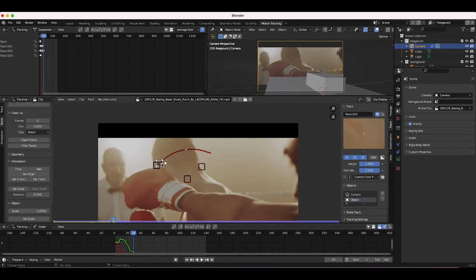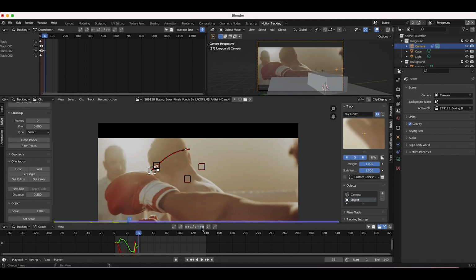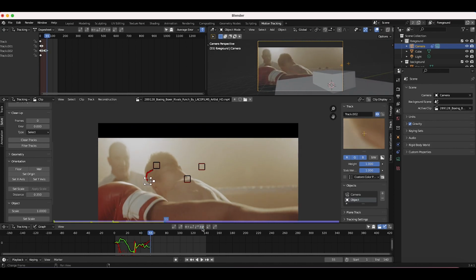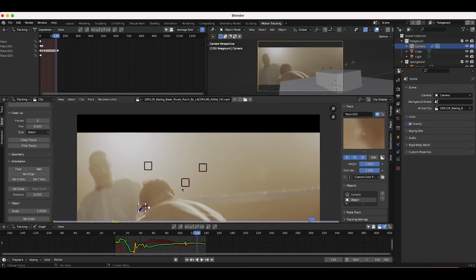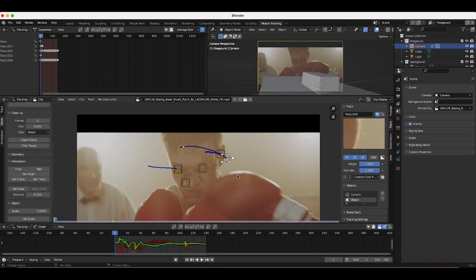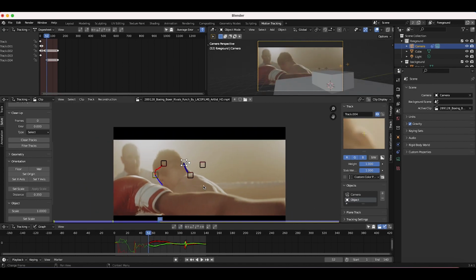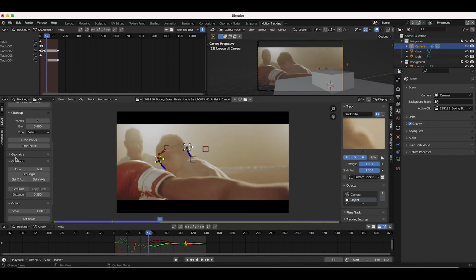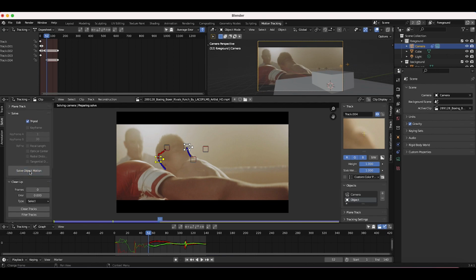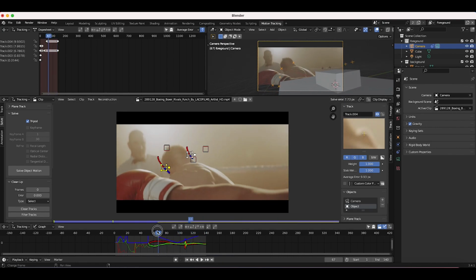Maybe I'll just hand track this point a little bit further so I have a little bit more to work with. This point on his ear here, and we're going to refine the head track of our 3D model manually as well. So this is just kind of to get the general idea of our movement here. And then I'll track this ear as well, just to have a little bit more data to work with. Track this guy backwards and find where it starts failing, so probably around here. All right, so go ahead and select these points, and we'll do a very quick object motion track. Solve error 7.73 pixels, not that good. Let's go ahead and try it out here for a second.